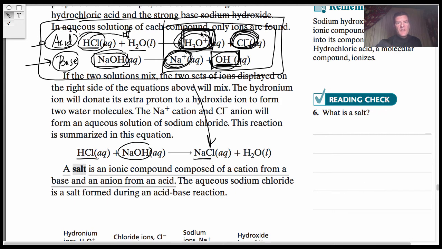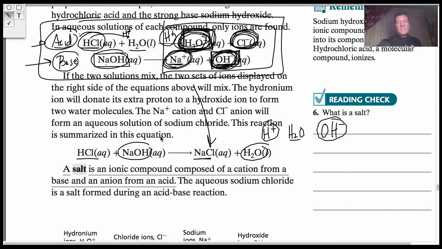And the hydronium, actually it's the H plus from the hydronium. The hydronium here, actually we can look at it this way. The hydronium and the hydroxide are going to come together to make our water. The hydronium is just an H plus and water. And then when we add an OH negative, this OH and the H can come together to make our water as well. So we're getting water from the hydronium and the hydroxide.